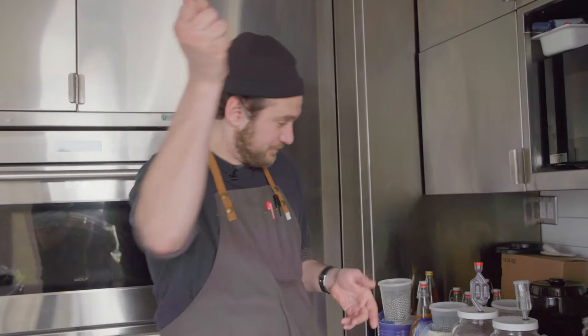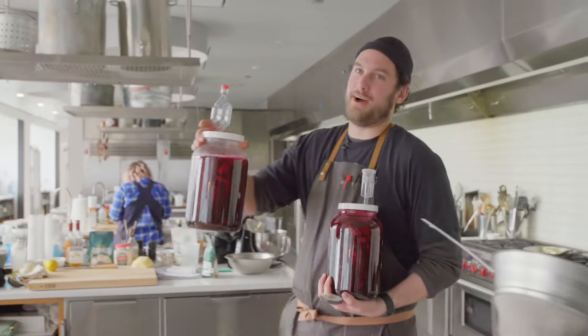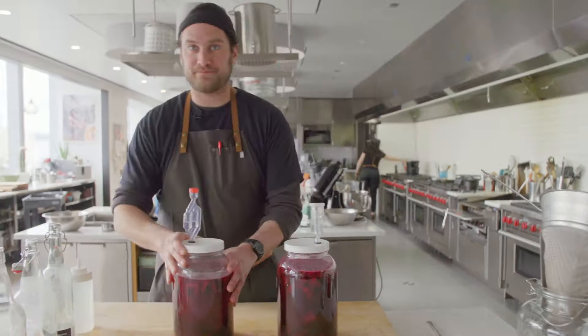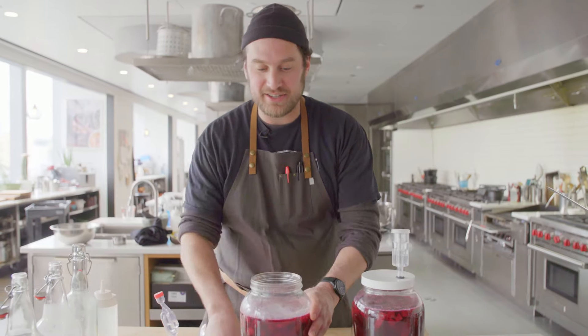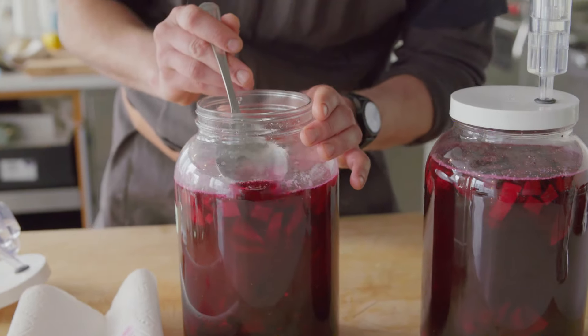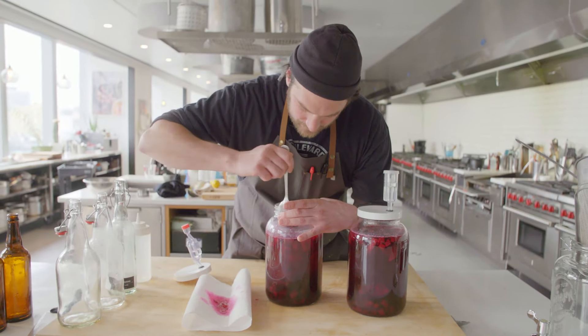We're finished with our first fermentation of the kvass. I hit it with about two and a half, three tablespoons of sauerkraut juice that I had from an old ferment, and that just acts as a little starter — helped things get going. You can use whey, you can use any good cultured liquid that isn't pasteurized. We're not a big fan of pasteurization here. Check this out — you see this on top here. Don't go call 911, everything's going to be fine. What this is, it's just a common yeast that's everywhere, it's in the air. I think it's called kahm or something. What you can do is just try to scoop some of it off — completely harmless, no big deal.